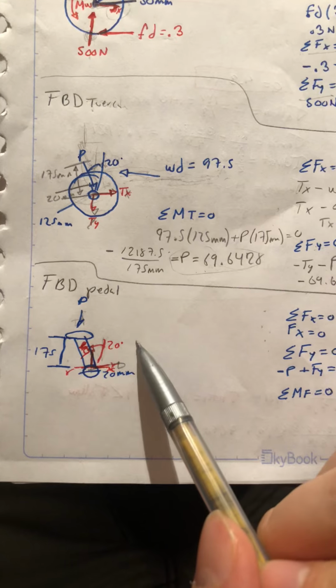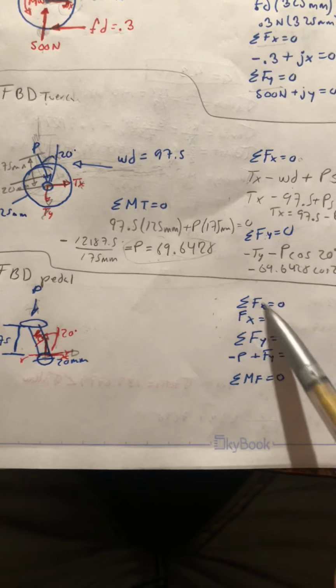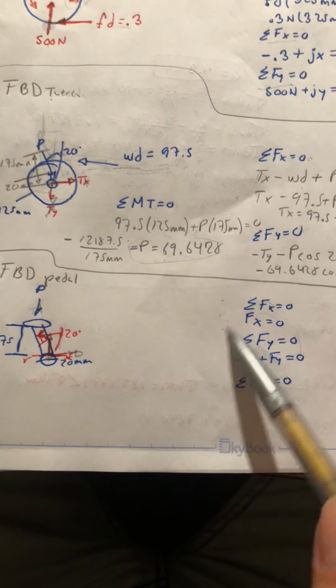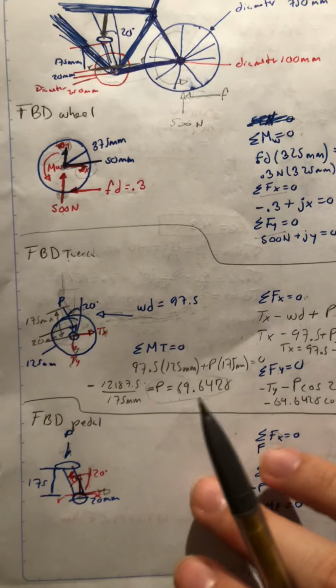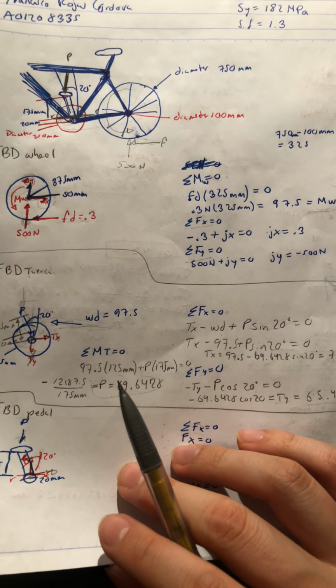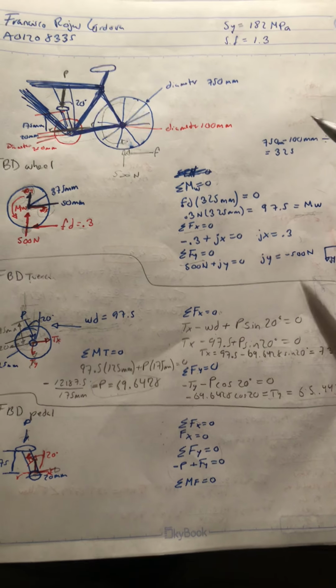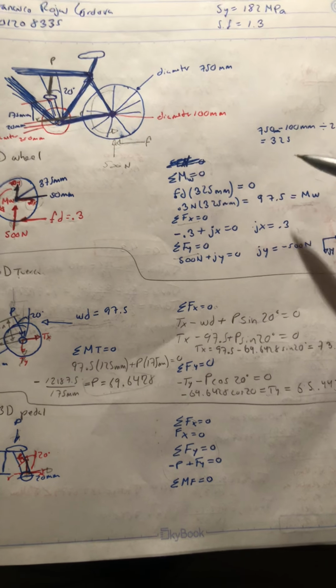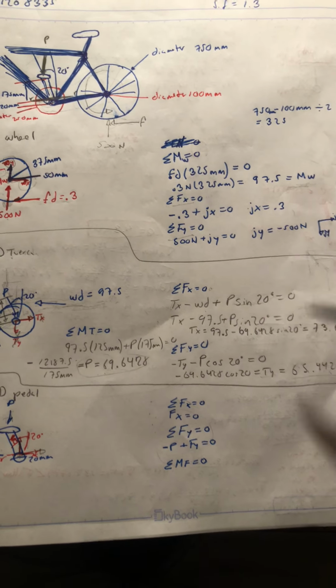I also tried to do the free body diagram of this pedal only, but I really didn't get any equation that was helpful. So in this part I finish points 1, 2, and 3. Point 1, explain how the system operates. Point 2, provide overview of the steps to solve the exercise. And point 3, sketch and explain the free body diagrams.